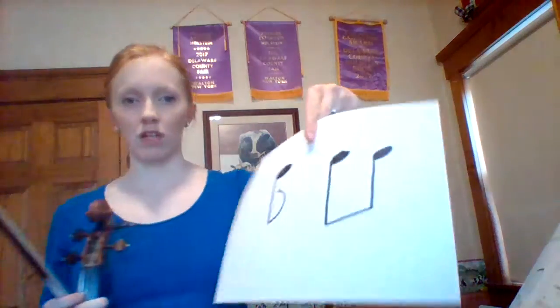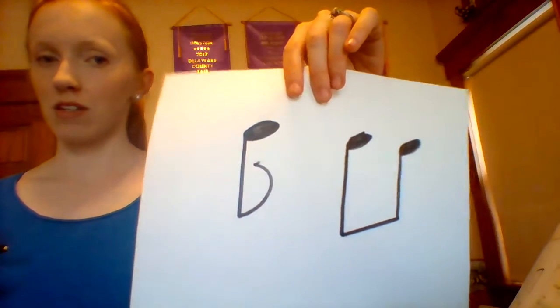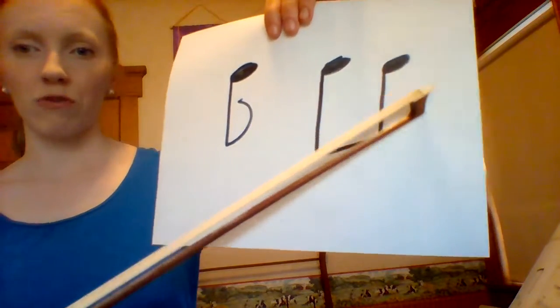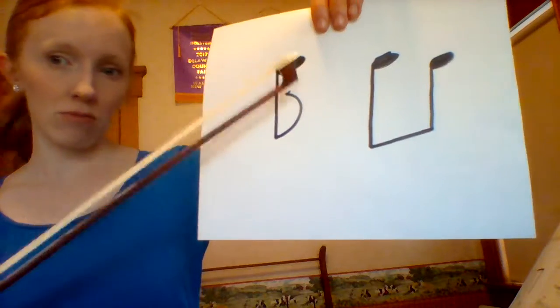So the first thing in this song that we need to look at is the rhythm. The first note in the song might look a little unfamiliar to you. This is actually an eighth note. We're used to seeing eighth notes in pairs, like this. But in this case, when it's by itself, it looks like this. So where we would normally say T, T for the pair of eighth notes, we're just going to say T. One little T for the individual eighth note.